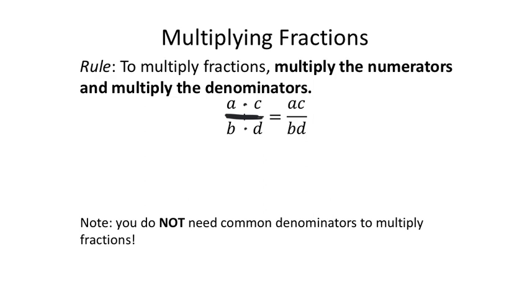You'll keep this in mind because it's possible that you may get this mixed up with stuff you've learned in the past about addition and subtraction. With multiplying fractions, and when we get to division, it'll be the same thing. You do not need common denominators, okay? Because look, these denominators, they're probably different. We're just going to multiply them, that's it. And then if we get to the end and this fraction can be simplified, we will look to simplify it. Whether you use prime factorization or just divisibility rules, doesn't matter. You should be able to simplify the answers at the end.